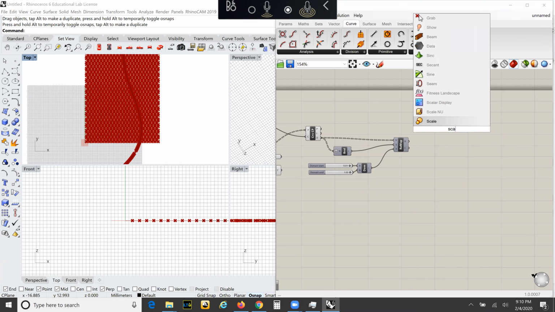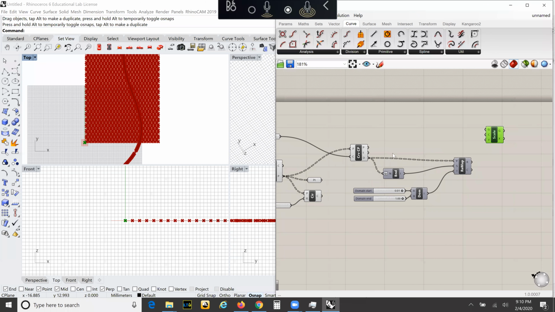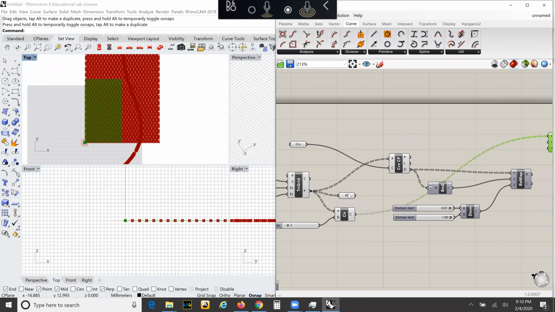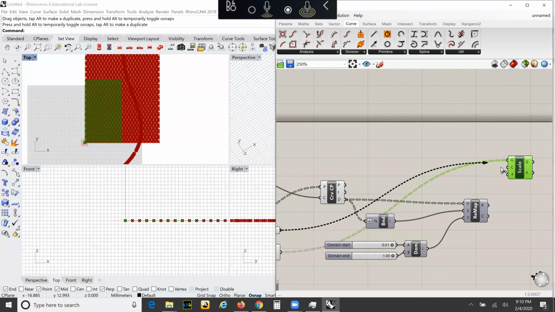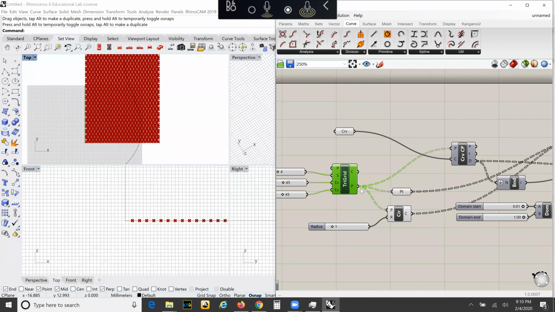And we're going to grab our scale. What are we scaling? We're going to scale our circles to our center point and our factor. Turn this off. Preview on.